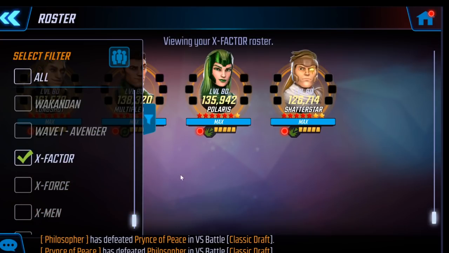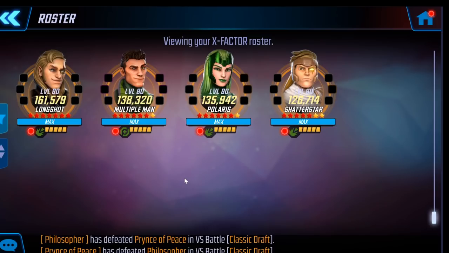X Factor, I overinvested in because I was doing content creation. This is a team where Longshot and Shatterstar I would just max out. I wouldn't put gold promos on Shatterstar, but I'm very happy with the fact that I did gold promos to get Longshot from 6 to 7 because I did it 6 months ago. So I got him at the top of the meta, and now he's not the top of the meta anymore, right? That's Infinity Watch, but he still hangs around. He's still good enough, and so that's generally what you want to do with these characters.